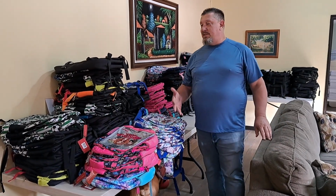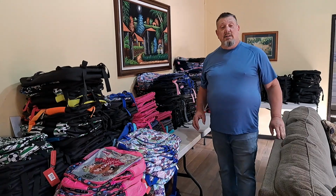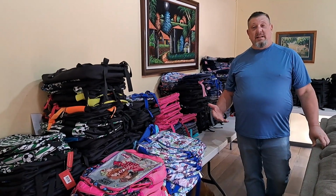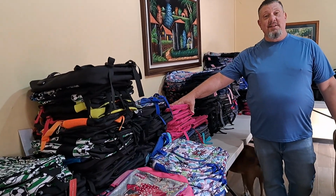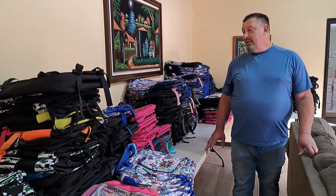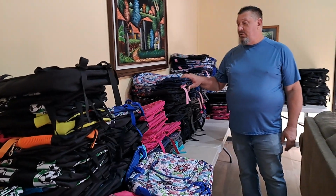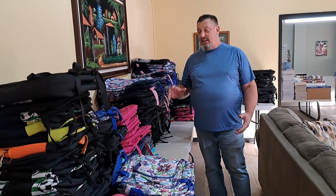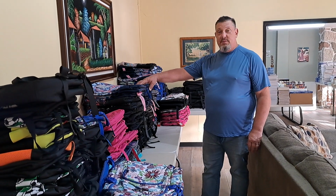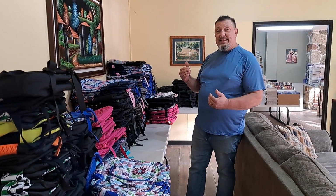We just want to pan around to show you what we're up to. Today we are receiving 4 people from the United States: Brad, Janet, Susan Cotter, and Gail Oldenbush, and they're coming down to help pack all these backpacks and help us prepare, because this weekend we're doing our contract signing. Saturday and Sunday we'll have the equivalent of 343 children and adults coming out to sign contracts, and the older grades from 7 through 12 will be receiving their backpacks. All that you see today is all about 7th through 12th grade.